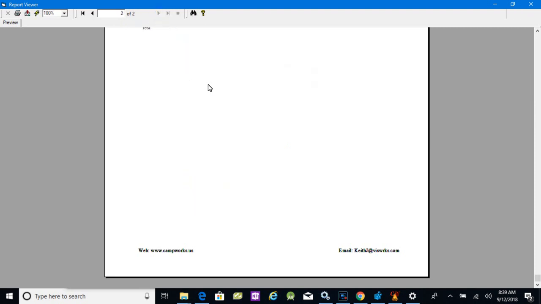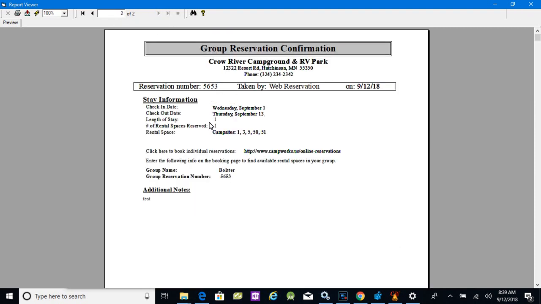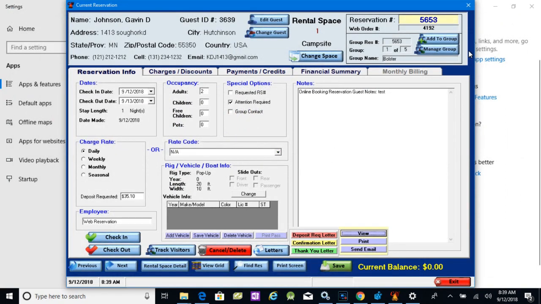It contains the information required for the group, essentially the group name and the group reservation number. The other members of the group can then log in and create the reservation online, take one of those unassigned sites, and put their name in it to finalize the booking process. So hopefully that's clear, and I'll go through that process next.